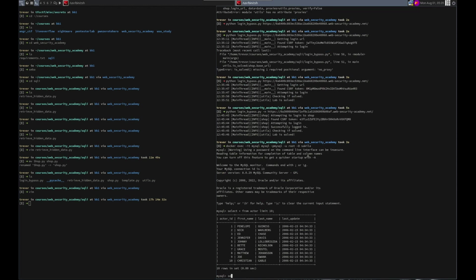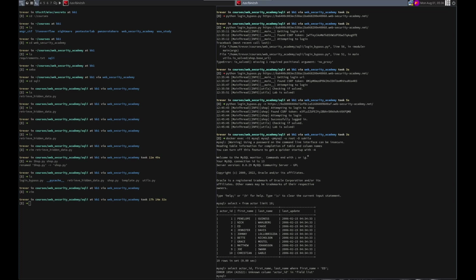I think it looks like select actor ID, first name, last name, where first name equals ed. I think it looks something like that.